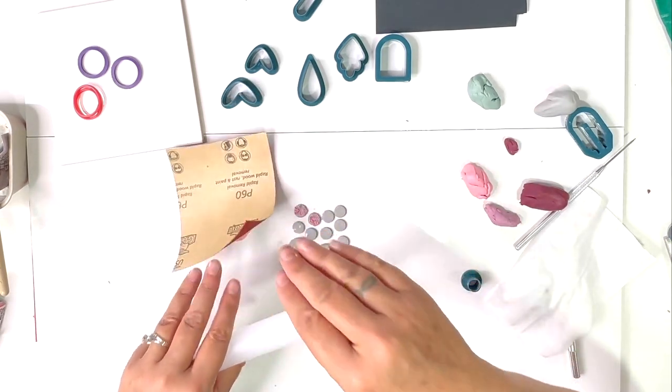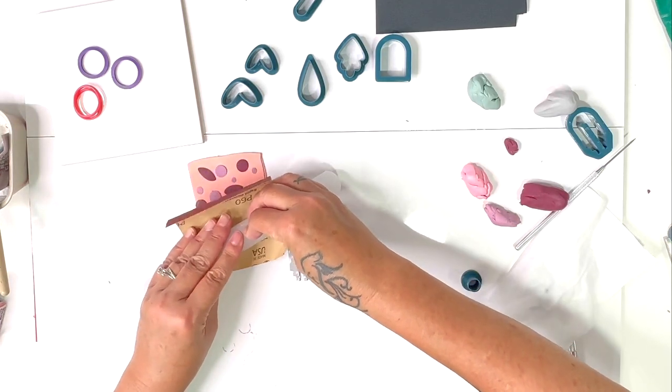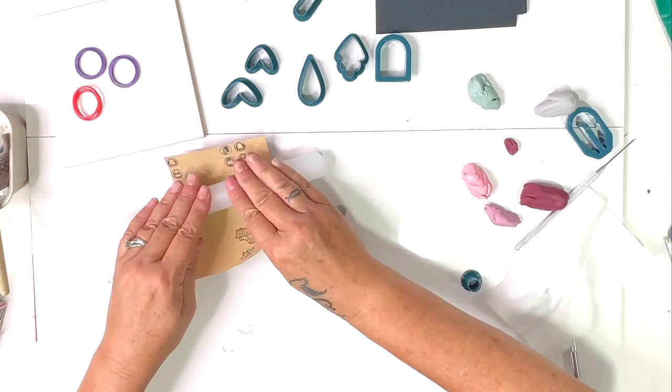You don't have to necessarily use the sanding paper, but with the sanding paper, it's really gonna just make it look like it's part of the design. It's gonna look kind of factory made, which is really cool.